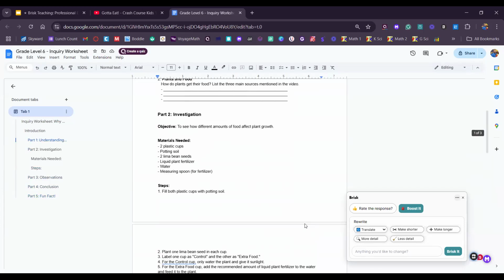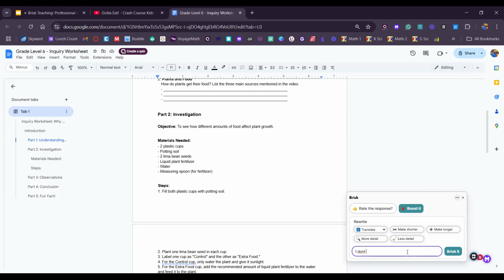Now you can go through this and read and say, oh, I don't like this. I don't like that. Down here, while you're still in, this is really key. If you click out of this, this little menu will disappear. This menu only pops up after you make a resource and it hangs around until you leave it. As soon as you leave it, this doesn't come back. And then it'll make you create a whole new one or build within it. So if you like what you see, you can just leave it and be good. Now down here, you have all your options. Make it shorter, make it longer, more detail, less detail, or anything else you'd like to change.